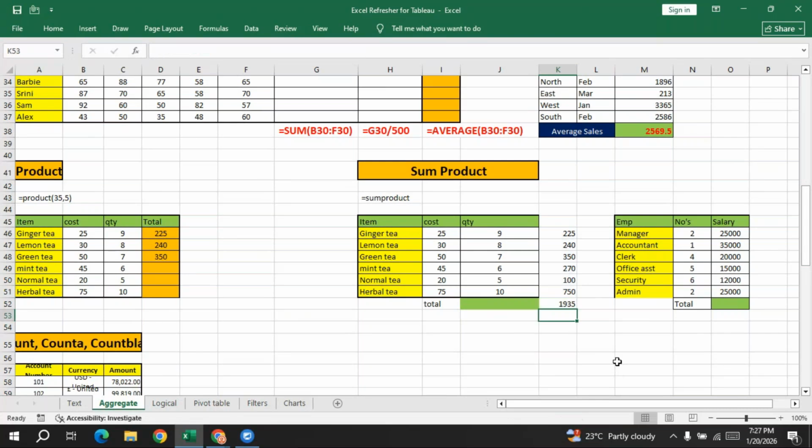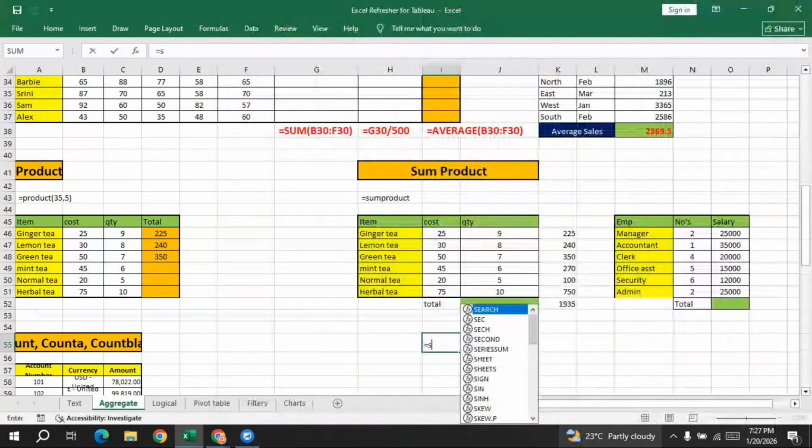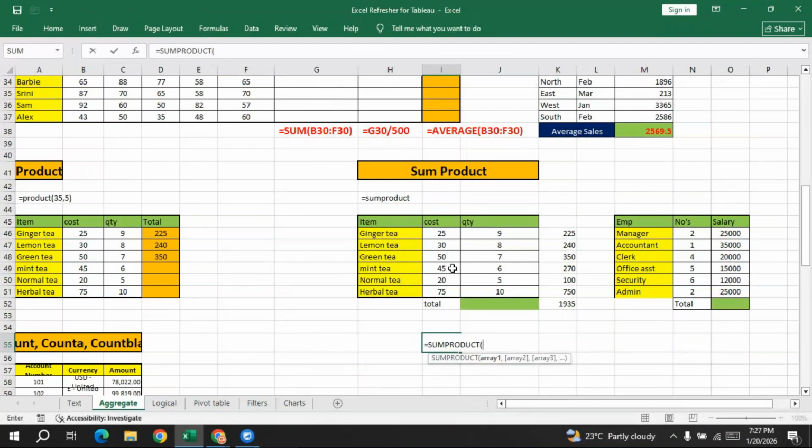Now, in order to get this total sales, I have to perform two different functions individually. But rather I can use the sum product function. So let me say equals sum product. First array, so let me take the cost. I will take the array, that is the range, comma, second array. Both of these have to be multiplied as well as totaled. So the same answer I'm getting with one single function. So that is sum product.